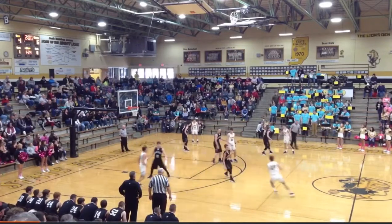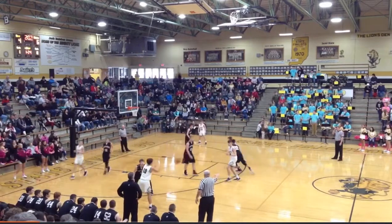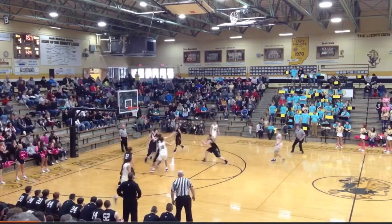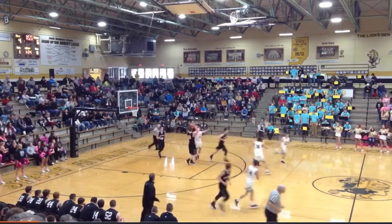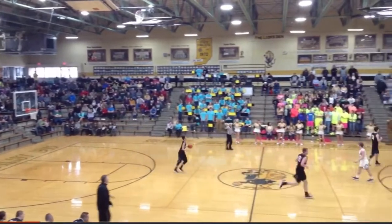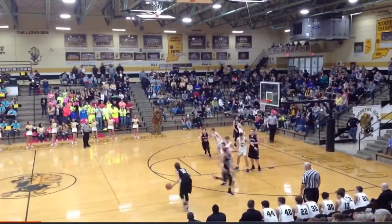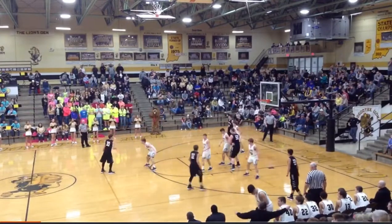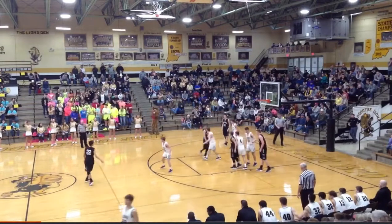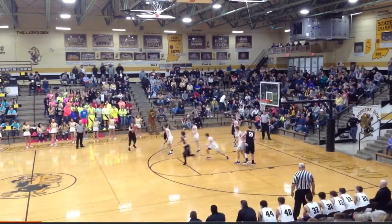Dearwester has it high on the right side, over to Cheesham. Jaden Wagner now. He's guarded by Gabe Gladish. Now we're going to try to drive it on Keegan. His shot is going to be long. Keegan going to grab the rebound. Here comes Bryson. And Bauer has all 4 points for the Lions. Both of them are very nice jump shots. With his athleticism and size, if he gets that mid-range jump shot, he is going to be a handful these next 4 years. Bryson with it, top of the key, over to Isaac on the left side.